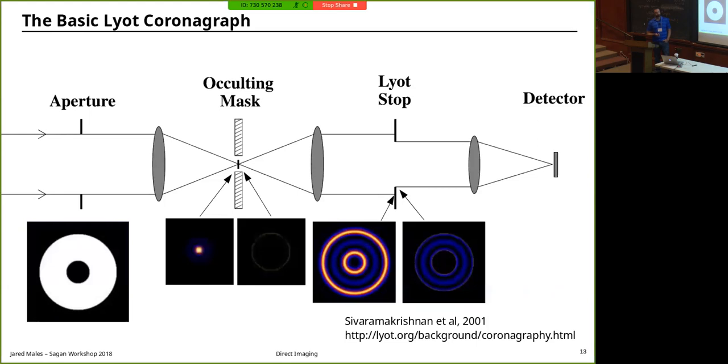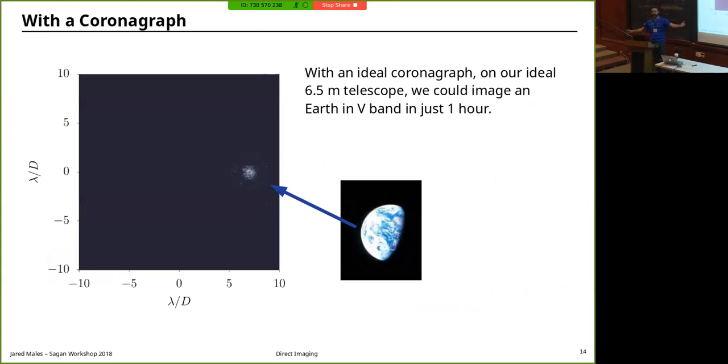Now, this is a very rudimentary coronagraph, and I'm not actually going to go into much more coronagraph theory today. You should know that we are well beyond this basic architecture, but this is the basic idea that most coronagraphs are based on. So I'm next going to put in our little toy example of a G2 star at 10 parsecs with a 1 hour exposure, an ideal coronagraph. This is a mathematical trick that simulates if this all worked perfectly, and boom, there you go. There's Earth, at 6.3 lambda over D from the G star.